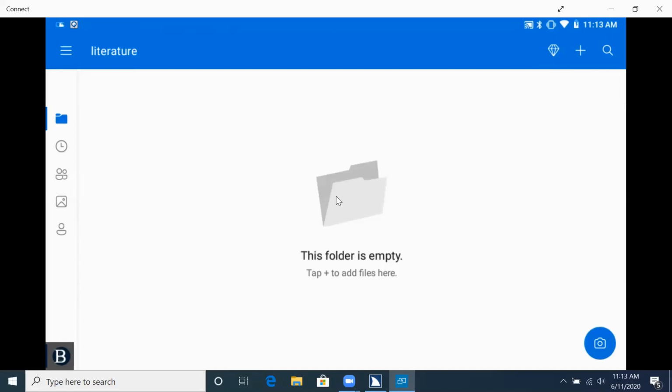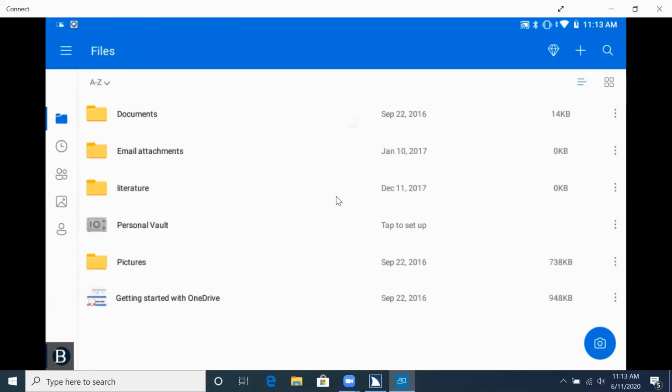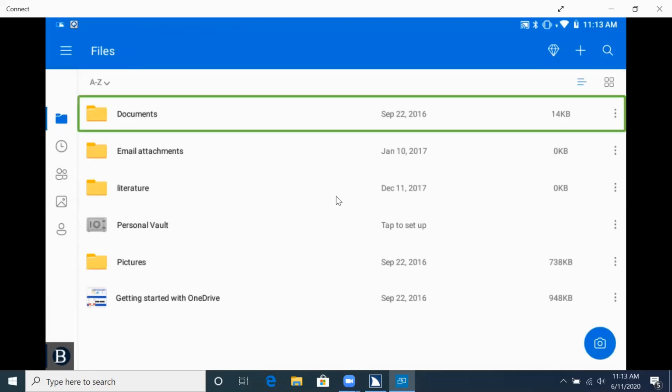If I want to come back up a level into my general folders area, I can press my triangle or space. Loading. Refreshing. And it says loading and refreshing, and then again, I can press F. Files pivot folder, documents. And we're back to my top folder, which is documents.